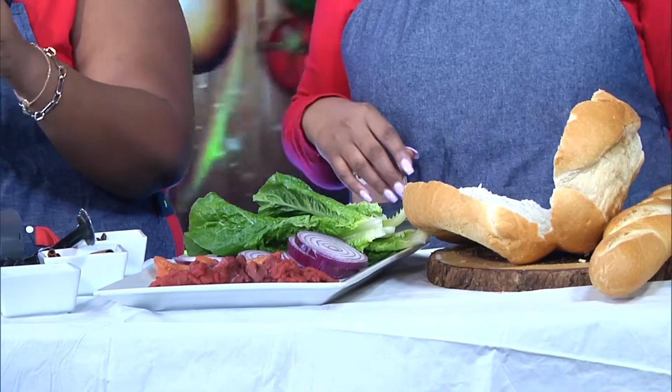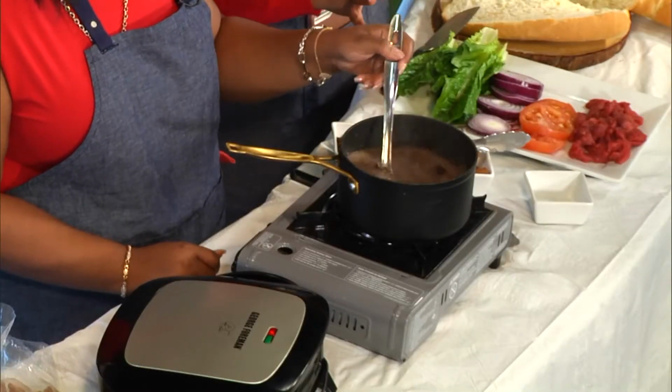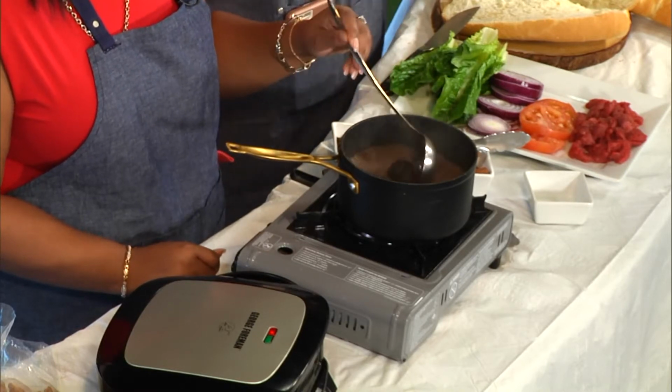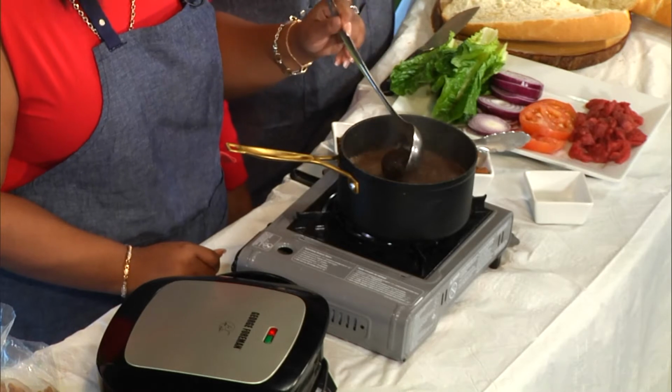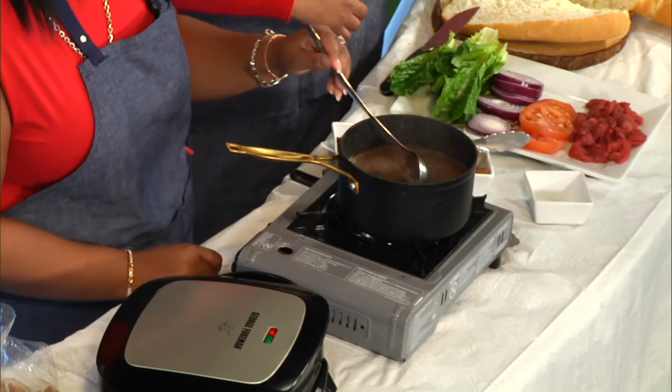Now, we're going to add the pot. We're going to add some. Is your chocolate ready? Because I'm going to need this. Oh, no, it's not ready yet.